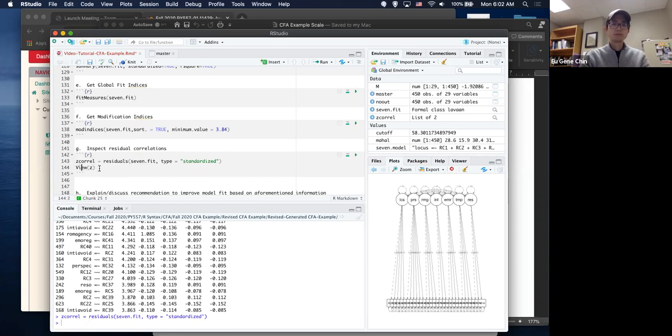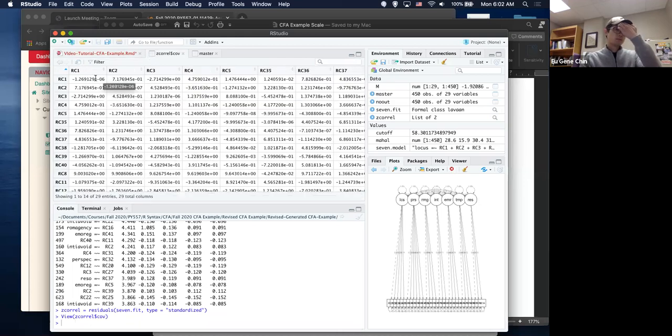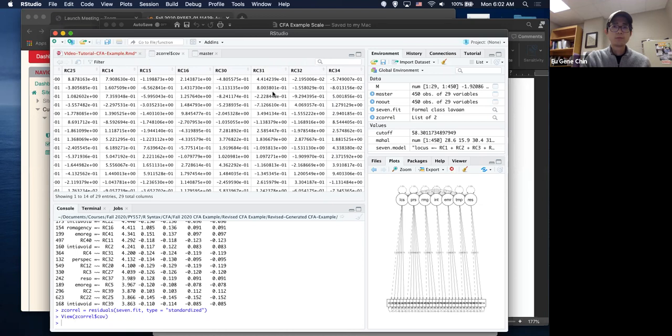I want to view the zcorrel object that I just created earlier in line 143. So specifically, let's pull the covariances. This shows you the variance covariance matrix for RC1 all the way to RC34.